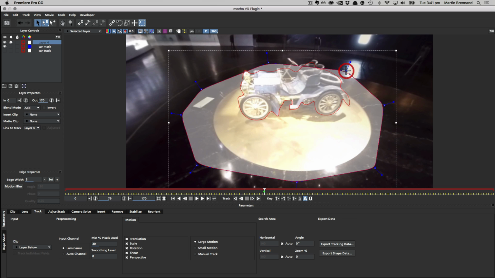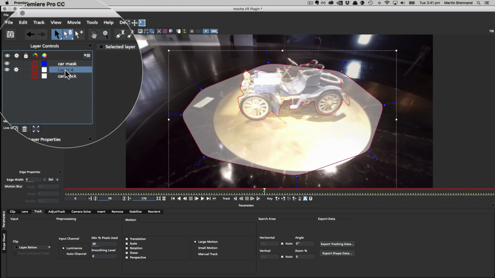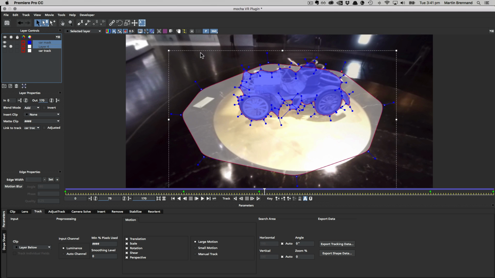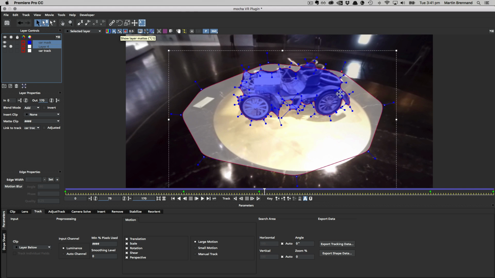Just like so. And I'm going to accommodate this little plaque that's over here. I'm going to try and avoid this highlight here if I can. Let's just move those out from there to there because highlights tend to stay in one place when you're tracking. So we're going to keep away from those if possible. And more importantly, I'm going to bring it below my car mask. The reason we bring it below the car mask, it means that now when I look at the selected track matte, it's going to actually be cutting out our shape from the mask that we've done.